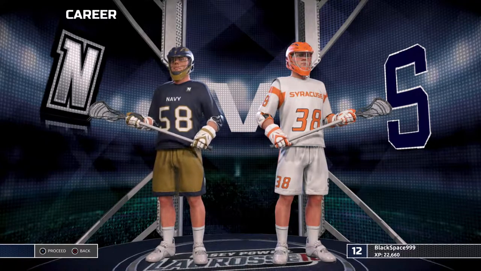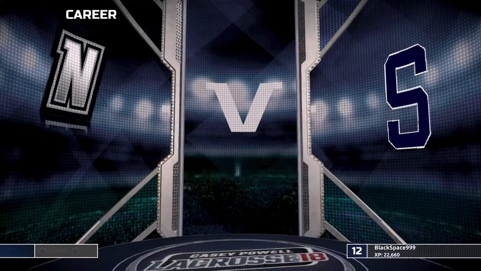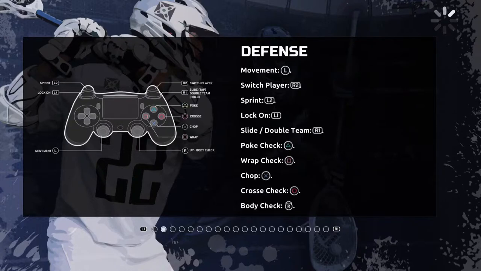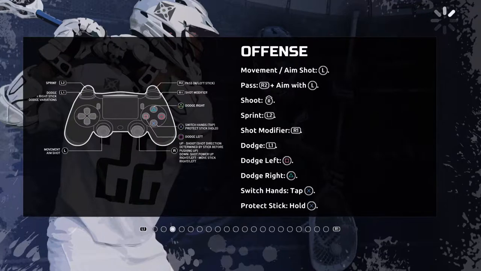This is Black Space, and today we got college lacrosse in Casey Powell's Lacrosse 2018-19. I can't remember. Doesn't really matter. Either way, it's a good game with a lot of customization and a lot of options, and we're going to be playing a little bit more of it, so super excited for that. Just getting a refresher course here on the controls while we're here in the screen, because, oh boy. It has been a minute since I've played this. I can honestly say that.